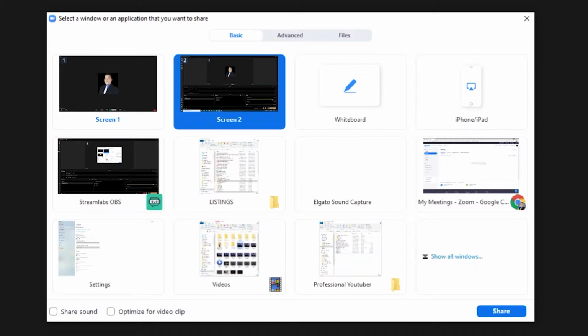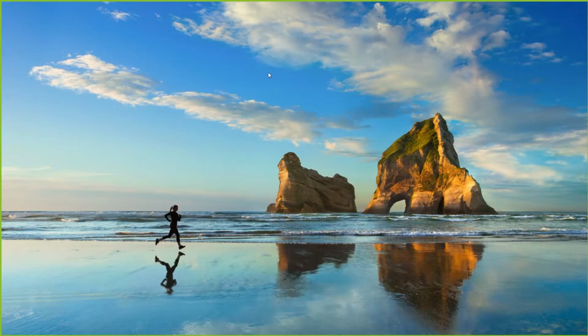Okay, so from here, it'll depend on what you have, but there are multiple different things that you can do from here. Okay, so you can share just the screen, meaning one of your displays. If you have a monitor, it shares the full monitor by clicking screen or screen one. I have two monitors, but if I click screen one, and if I click share, as you can see, it's sharing my full display.